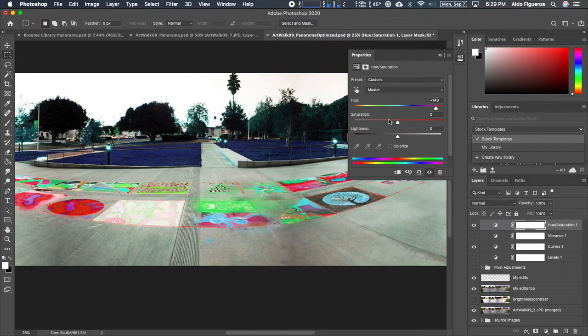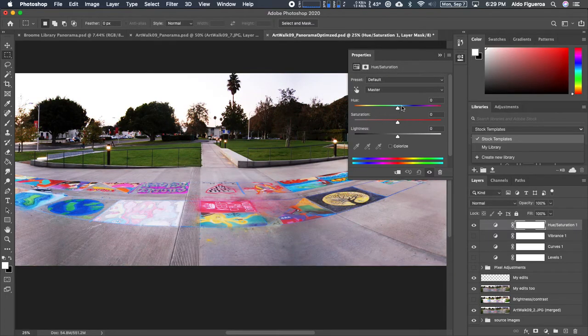Now, maybe that's not what you want. You don't want to shift all the colors. Maybe you just want to shift certain colors. So let's go back to default. And instead of shifting all the colors, let's focus on the reds. I'm going to go from master and tell it to red. Notice that we have this kind of limiter where it's only going to limit this much of that color. As I move the hue, you can see that only the areas of color that red would affect are being changed. Now you can see that this is changing all instances of red within your image.